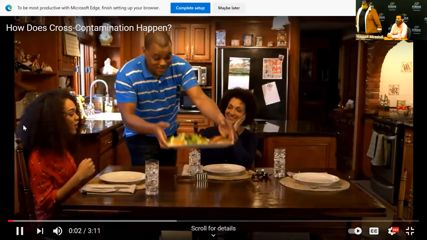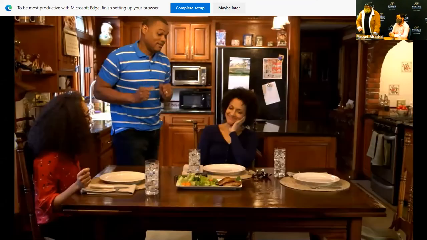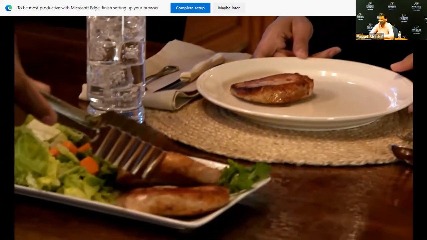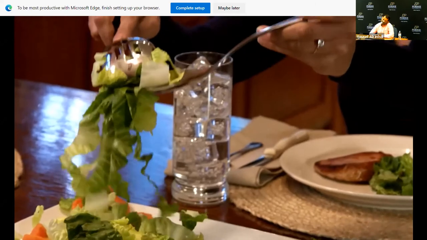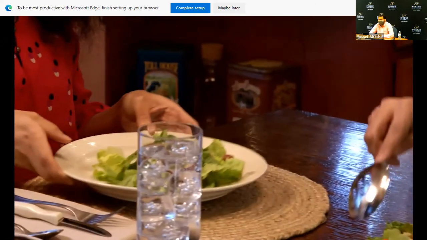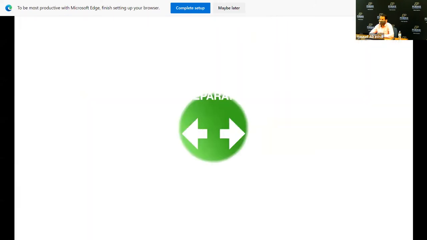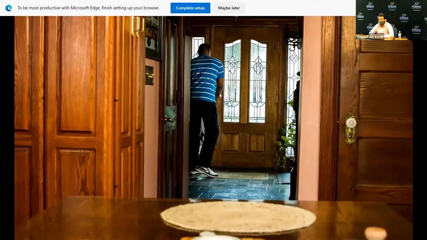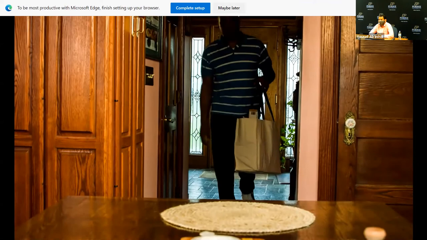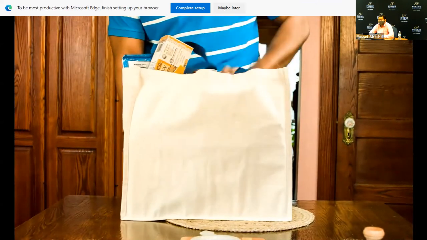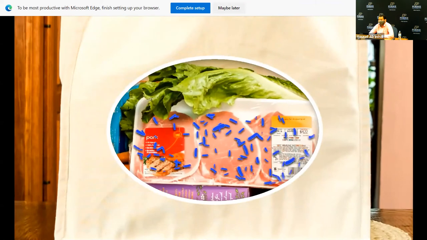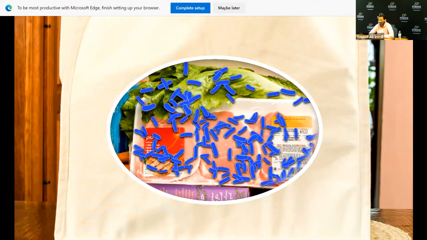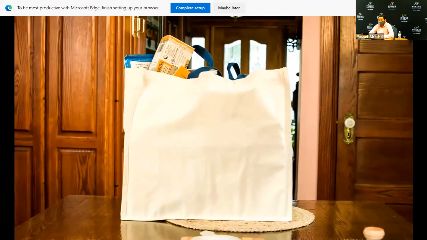We all know how well meat and vegetables go together in a meal. But before he cooked for his family, Terrence had to be careful to keep his lettuce and pork chops separate. Why? Because harmful bacteria from the raw meat can cross-contaminate other foods and may make those eating it very sick. If Terrence had forgotten to bring separate bags for his meat and produce at the grocery store, any bacteria from the pork chops could have cross-contaminated the head of lettuce. These bacteria can come from the juices of raw meat, or even just the products or product packaging touching when no visible juices are present.